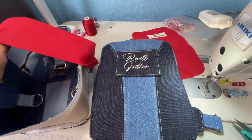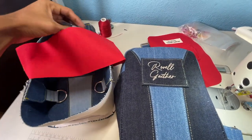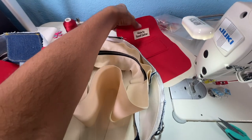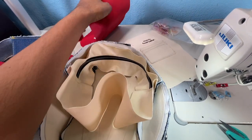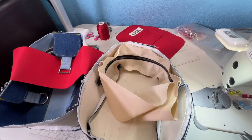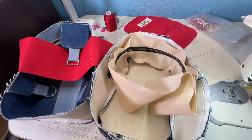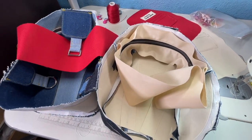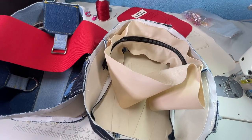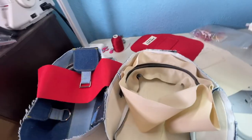My camera died, and while it was charging back up I got a lot of things done. I ended up going with that white zipper on the second bag — love the way it came out. I went ahead and attached the strap connectors and did all of that on both bags. I also added my 'made by Robelsgco' tag. Really all that's left is to attach the back panels, finish up the linings, and do the straps. It's been two days of work so far — I have three days originally. I'd like to finish tonight.